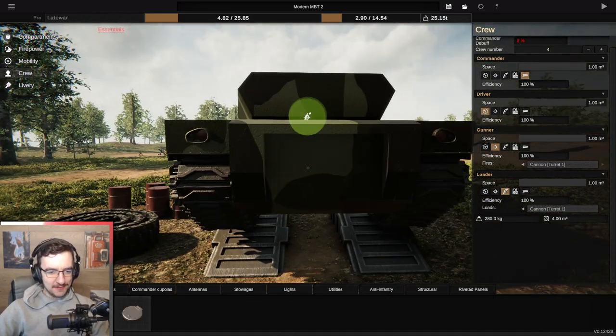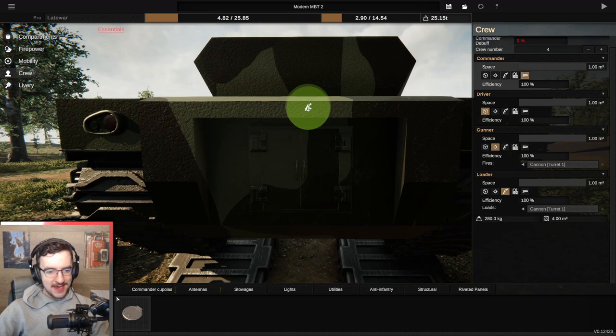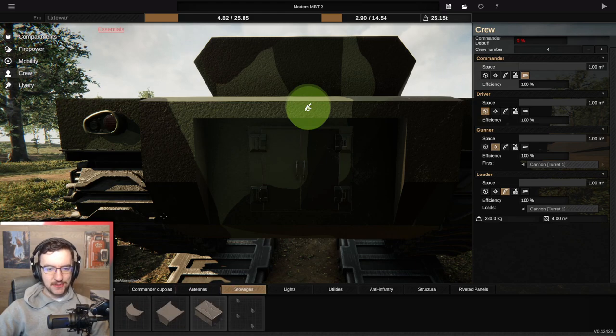So we're going to have a crew hatch. It is going to go on the rear. Clearly, this is probably not the best thing to do, but we are going to do it. So there you go. Viewports. I obviously don't think we need viewports on the back, so we're not going to do that. Stowages. This is where things might be good.